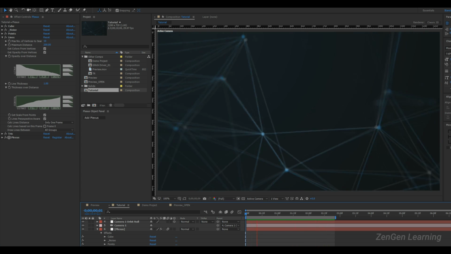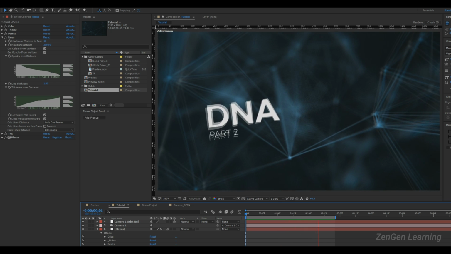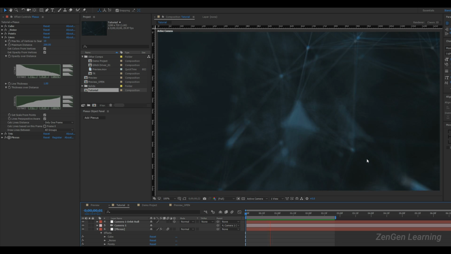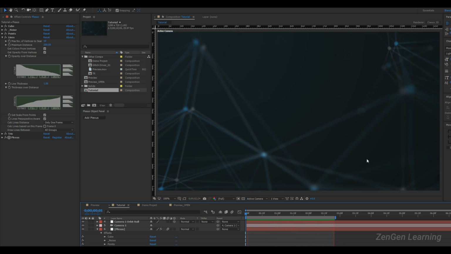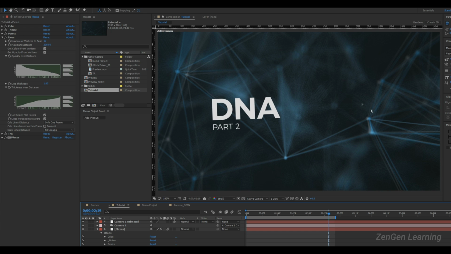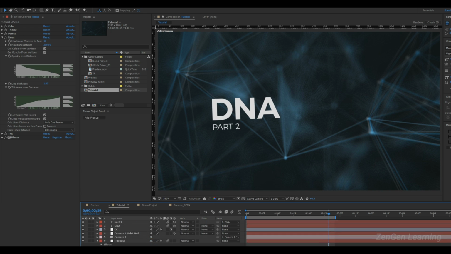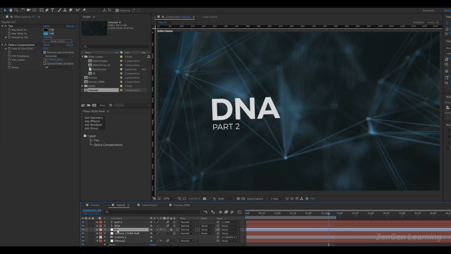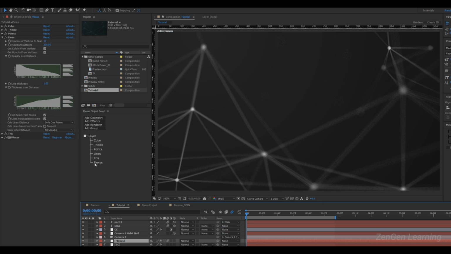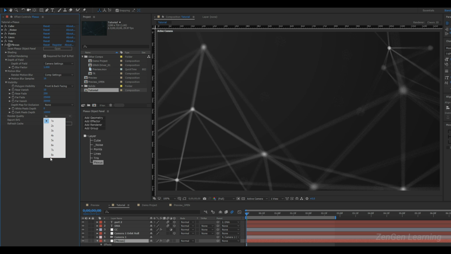So this is how it looks when there is a little bit more animation added into the Plexus, right? So compare it to the version where it had no animation in noise, compare it to the one that has it now. You can really see the animation on this side, on the Plexus over here, and it really looks good. So that is how you do it. And now let's go for one more final render. So I'm going to switch on the motion blur, take the Plexus to 6x, and then we'll see how this looks.